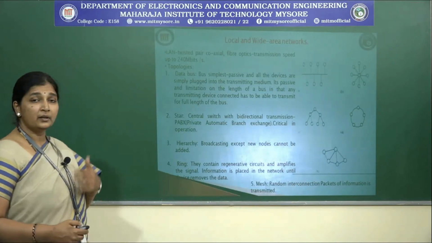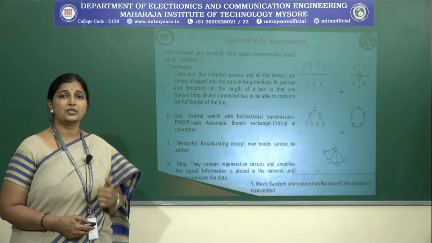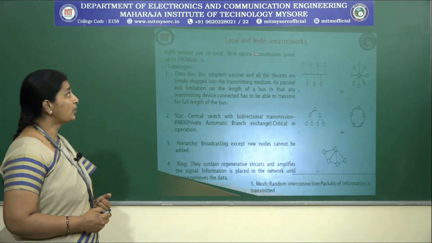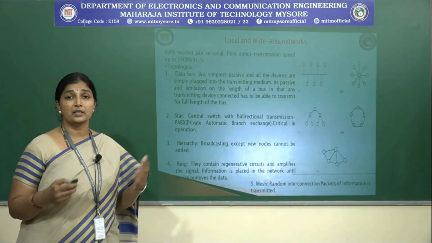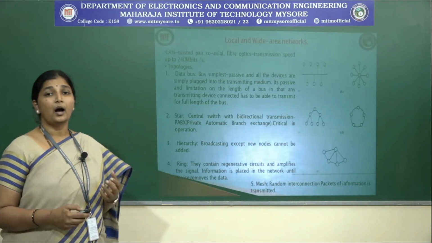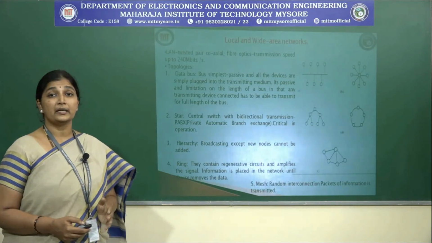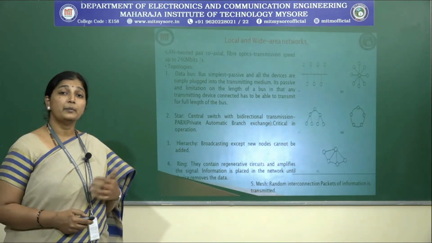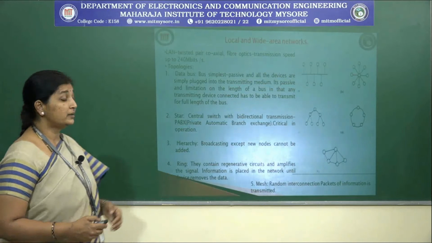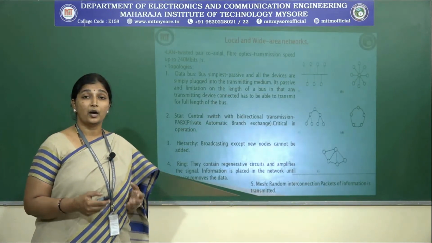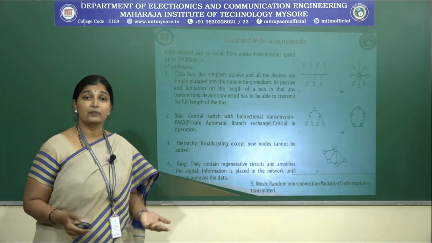So now, after knowing the different modes of communication, synchronous or asynchronous, we need to know what is a local or wide area network, because a network is nothing but a system to system interconnect. How are you going to interconnect? There is no hard and fast rule that systems need to be connected in a particular pattern. It depends on the kind of applications we are looking for. Based on the number of computers we are going to accommodate, and based on the area of coverage, there are different ways the networks could be classified.